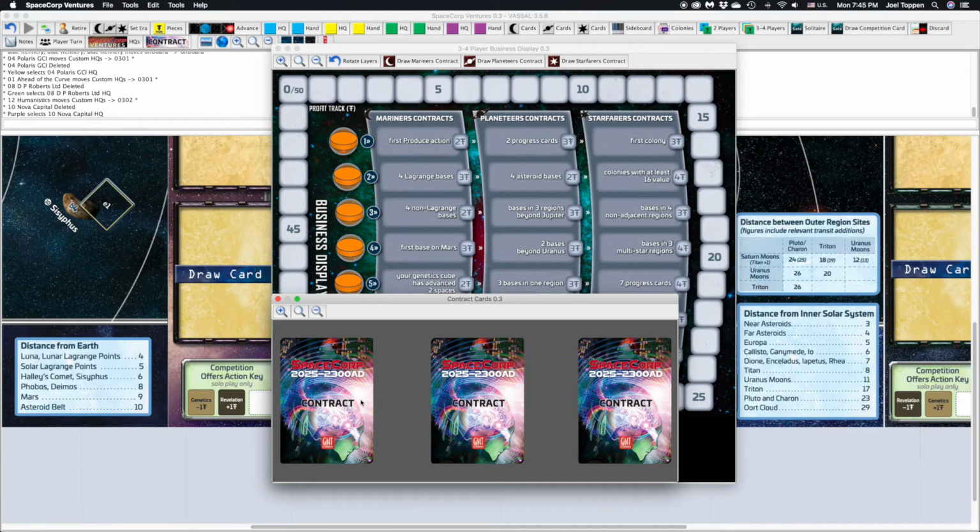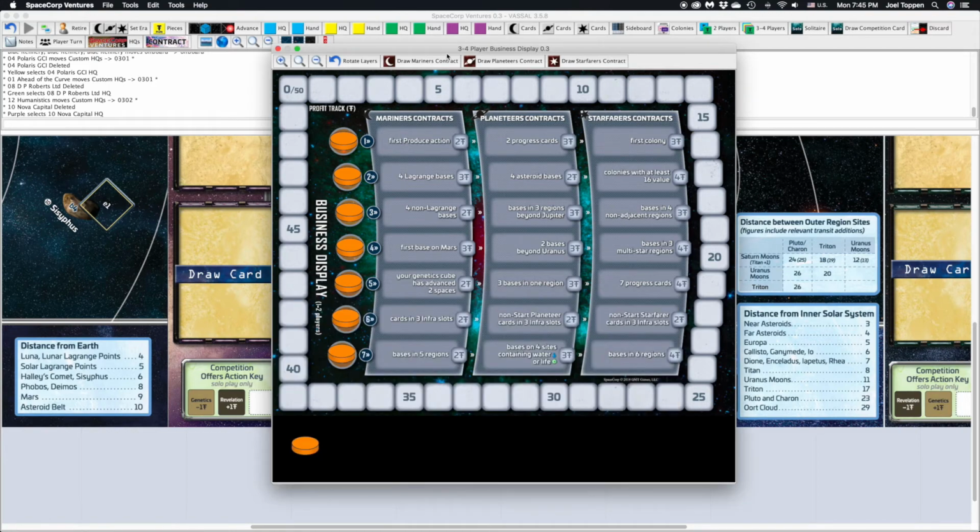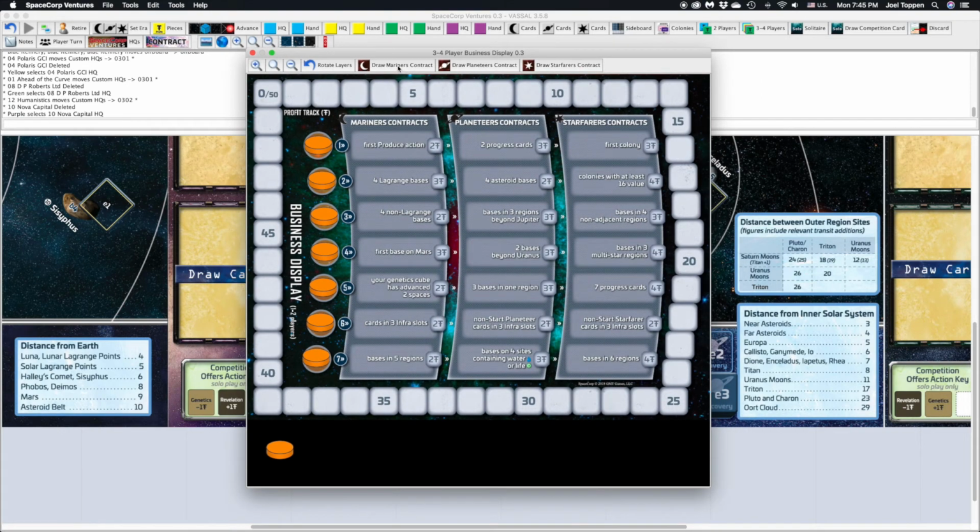It doesn't say that on the back of the card, which I think is kind of unfortunate. At least for Vassal, it would have been handier if it did say the different eras, but it doesn't. It's all the same back. So to make this really easy, instead of manually fiddling around with this, I did make it possible to draw a random Mariners contract using the button in the scoring window, the business display. So we click on that and boom, there's your card.